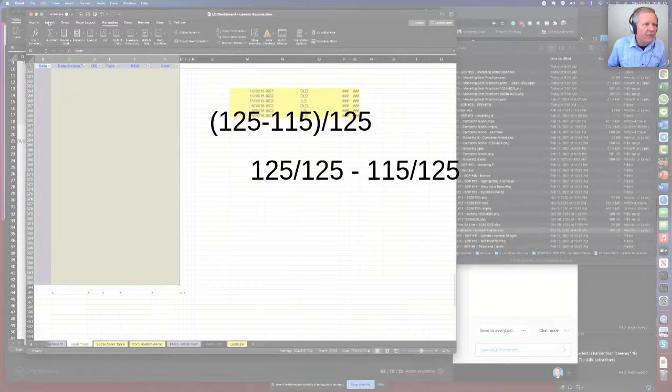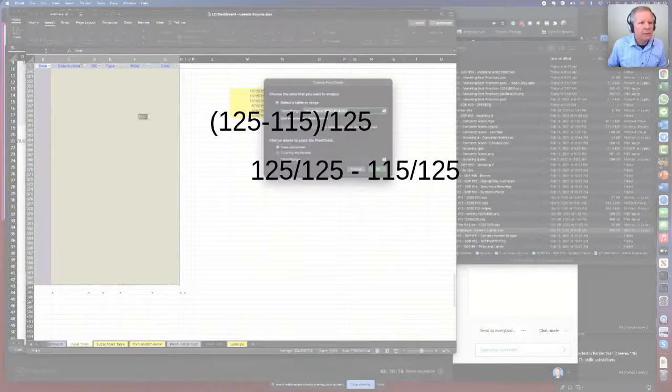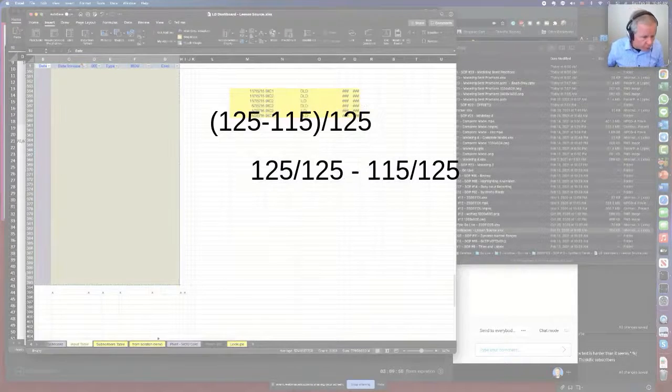Most people will then insert a pivot table and just put all that data. So they'll say, oh, well, I don't want to have to edit my table or range every time I add data to this table. So I'll just extend the range into the future. So I kind of future-proof it that way. But what happens when you do that is you get blanks in your pivot table. Let me show you the pivot table.